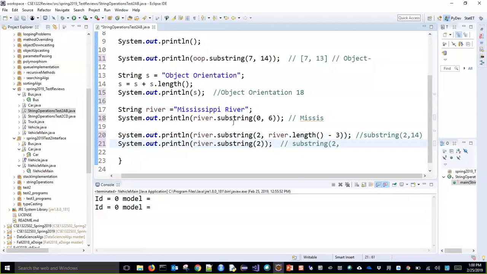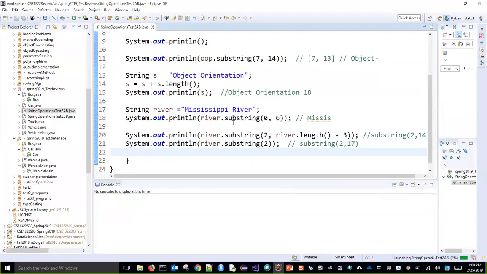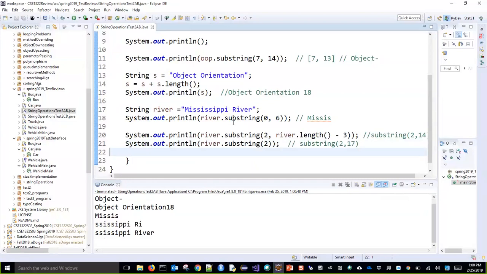What is the length? 17, right? It was like this. So the first one is object dash, the second one is object orientation 18 without any space.